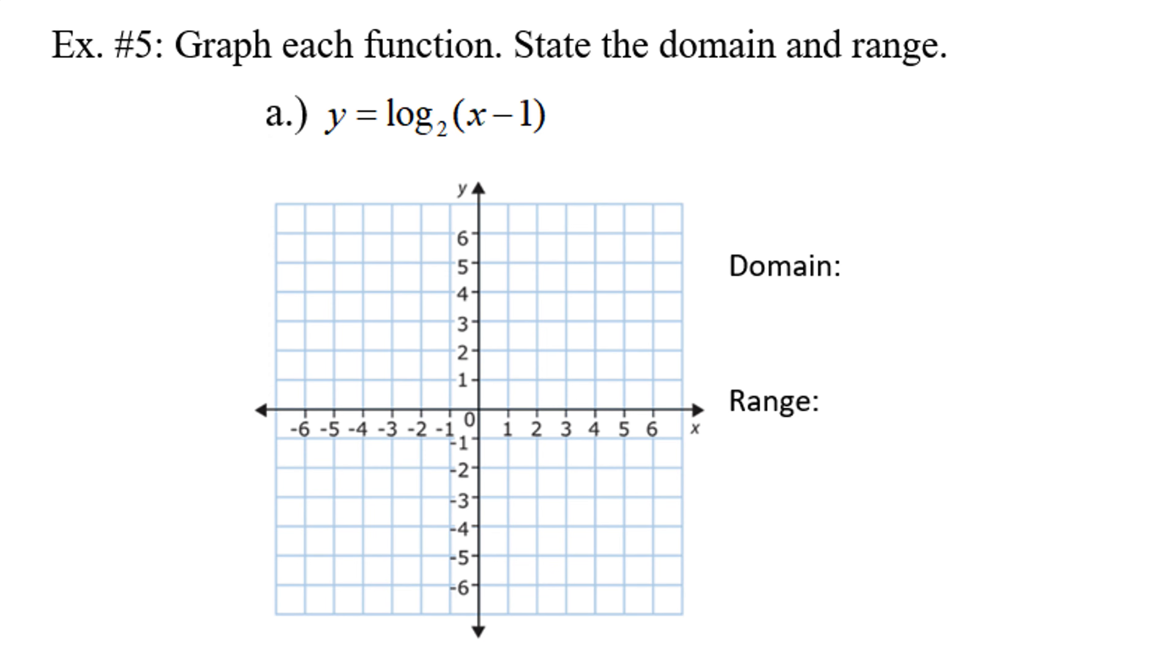So if I want to graph a log function, log base 2 of (x minus 1), this is just going to be a shift to the right one. So again, using my points, my three special points, or we could go four because this is a 2, drawing my vertical asymptote. Base 2, our first point we can have at one-fourth negative two, one-half negative one, the one zero, two one, four two. And if you want to put in that eight three, we can do that. Just switching those around. But now we're going to shift everybody to the right. So vertical asymptote and the points and the curve all move to the right one. So now my domain has changed. It's now open interval starting with a one. So one to infinity. And my range is still all real numbers.